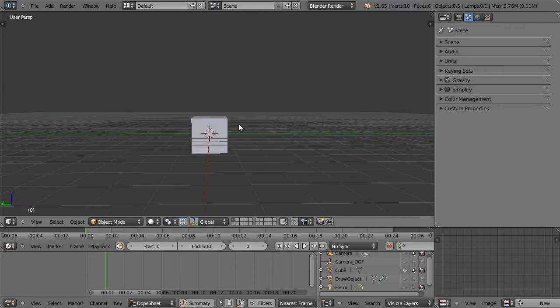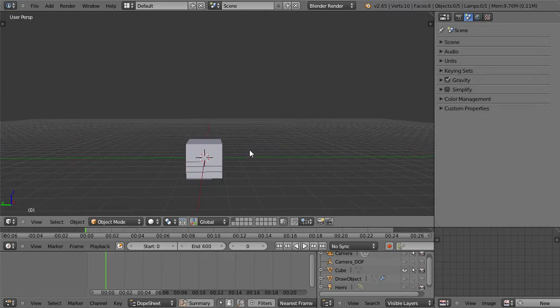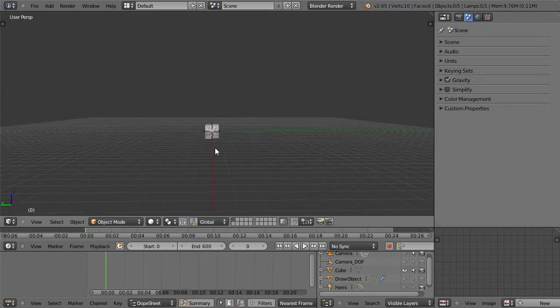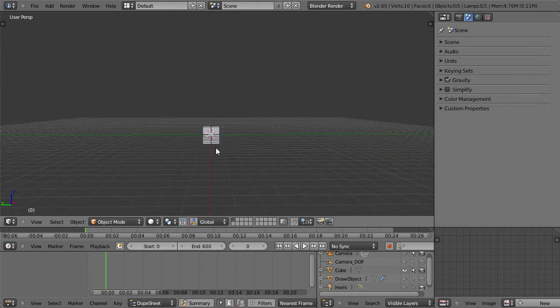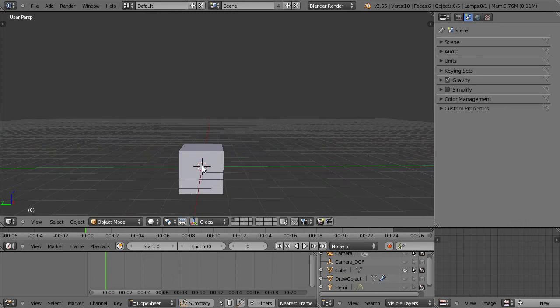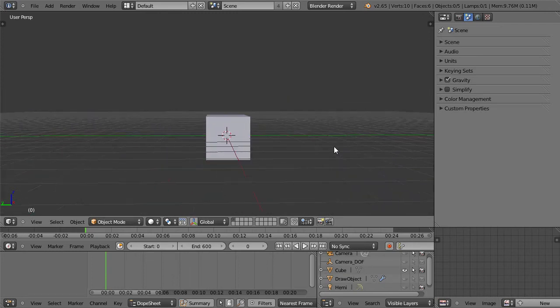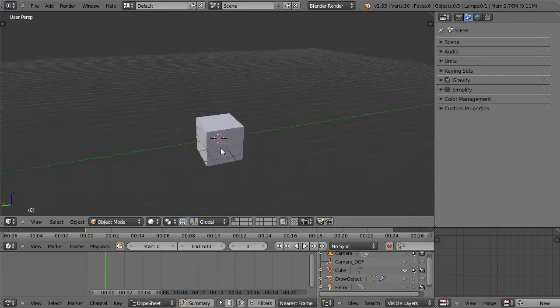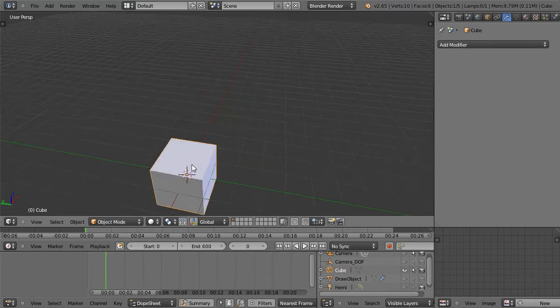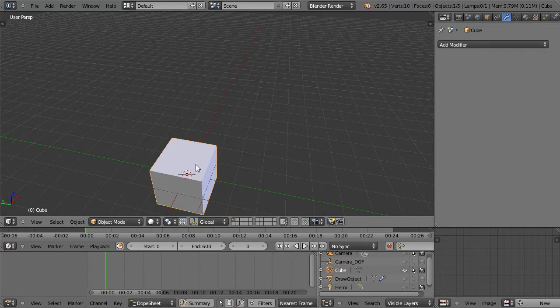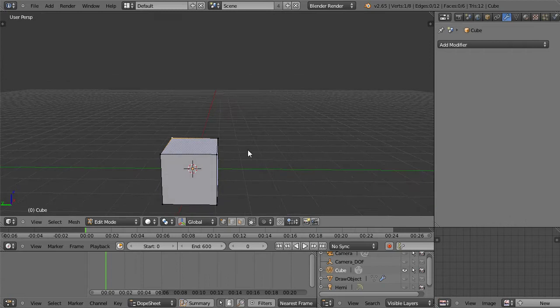Okay, so to recap, you zoom in and out by scrolling your middle mouse back and scrolling it forward. You hold Shift and middle mouse button to pan around, and you just hold the middle mouse button alone to rotate. And if you select an object, you'll rotate around that object. Tab is a hotkey to get into edit mode, and down here is where we control the selection type.